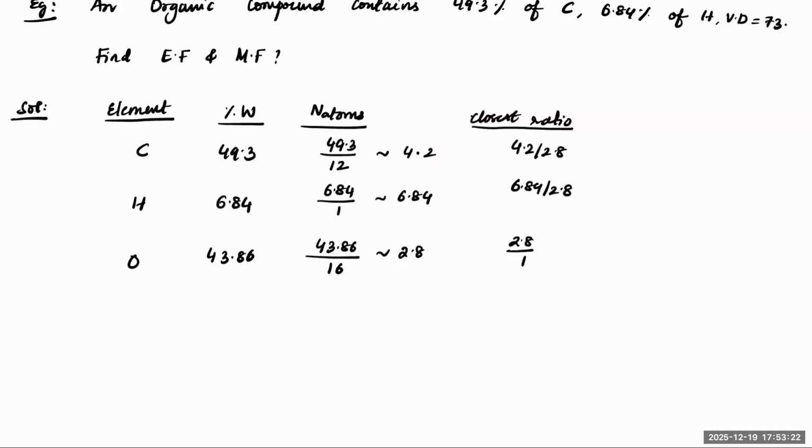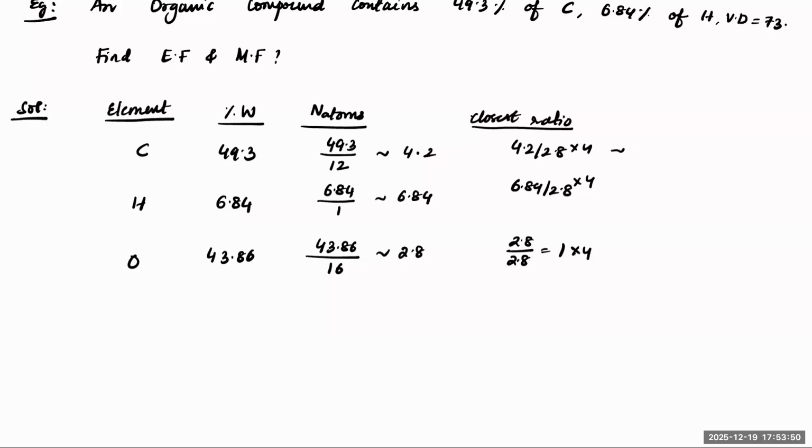Sir, why 2.8 divided by 1? Sorry, I mean 2.8 divided by 2.8. The value coming out is 1. Okay, so when I get this as 1 here, multiply this with 4 again. So 1 into 4 here, multiplied by 4 here, multiplied by 4 here. This value will come very close to 6.